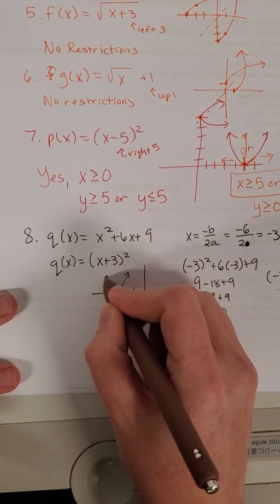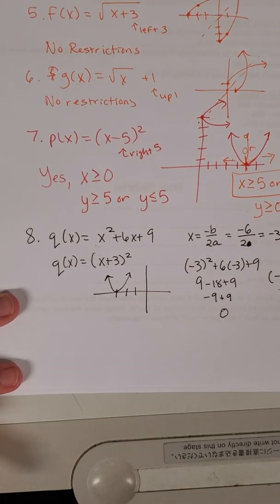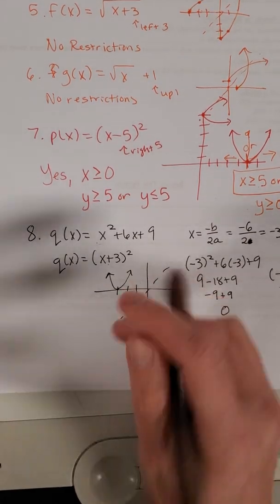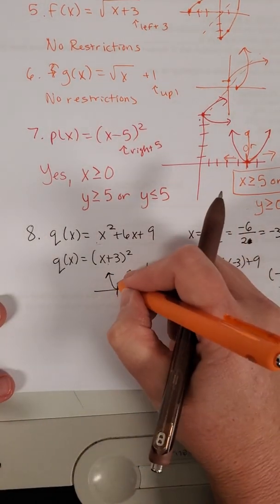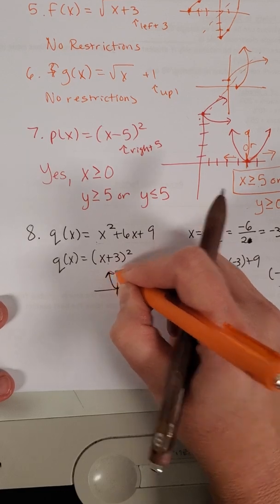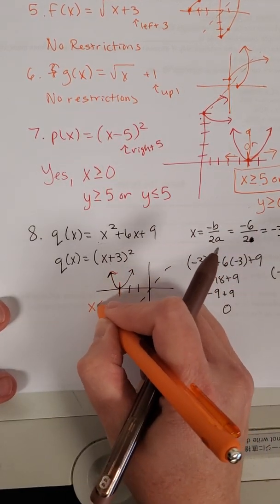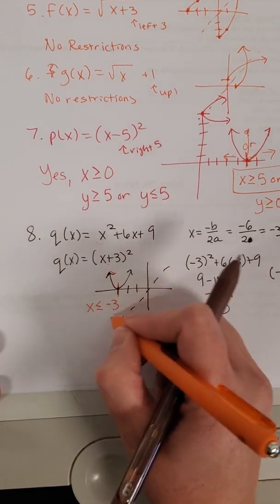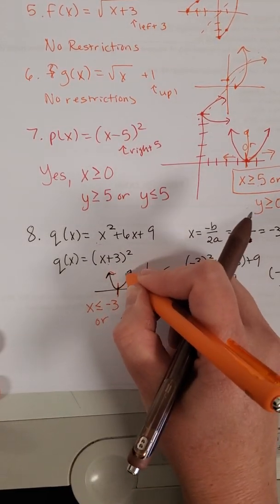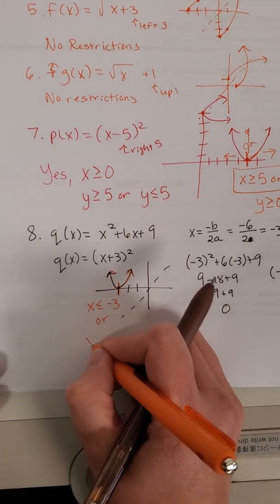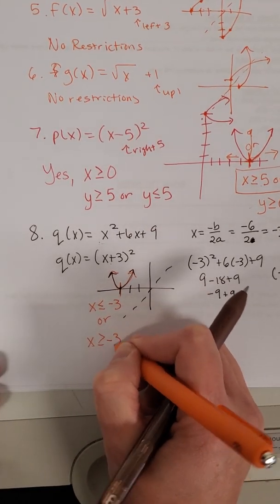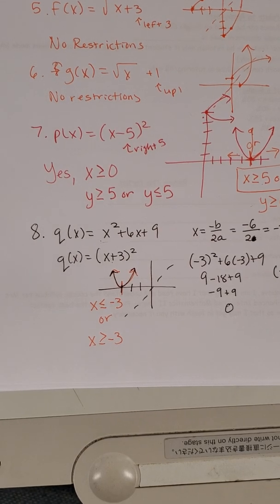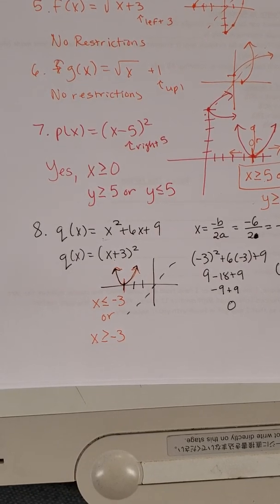And then for this function to be an inverse function that's still a function, we would either need to take only the left-hand side of the graph, which would be where x is less than or equal to -3, or we would have to take only the right-hand side of the graph, which would be where x is greater than or equal to -3. So that would be our restriction on the domain.